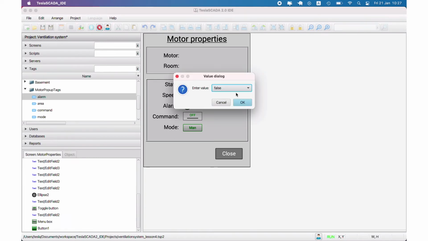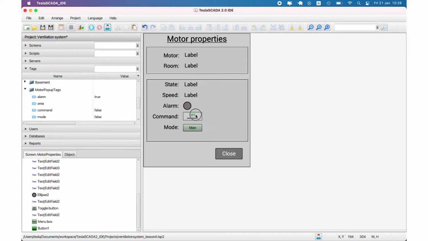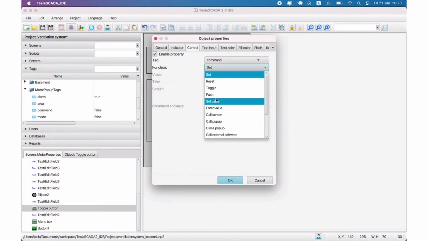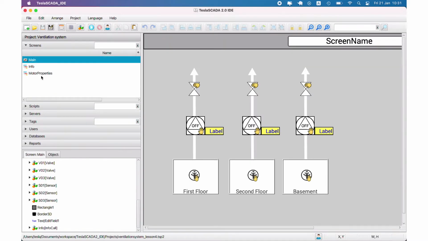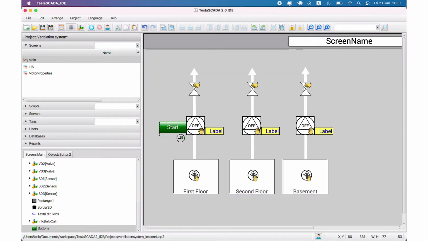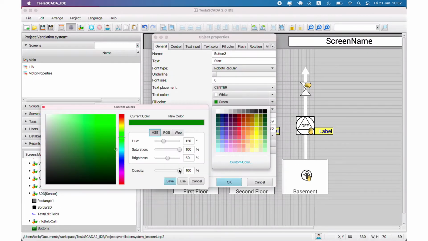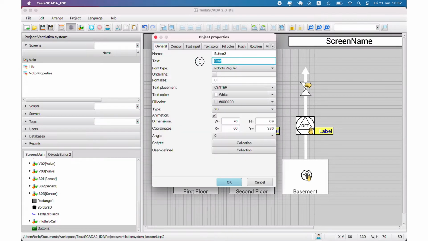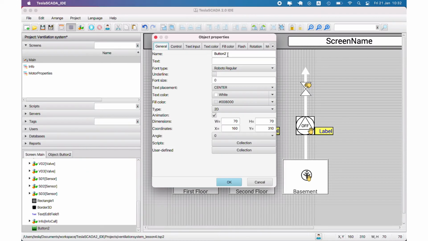We have to change speed to the value, not to the text range. Okay, we will make some fixes, and now the text is bound properly. Now let's call this pop-up window from our main window by clicking on the proper motor. We make it visible like we did in the previous lesson, and let's place this button over our motor.